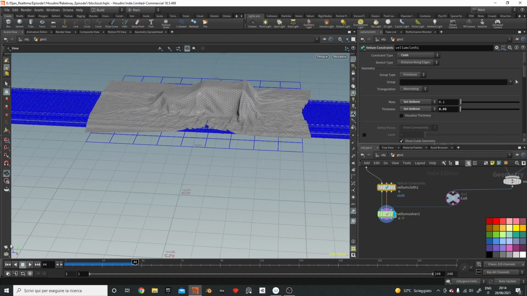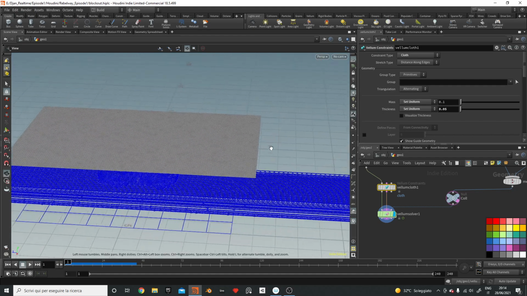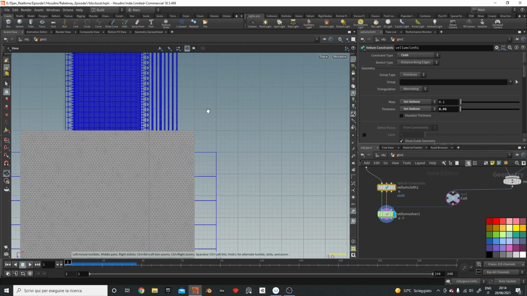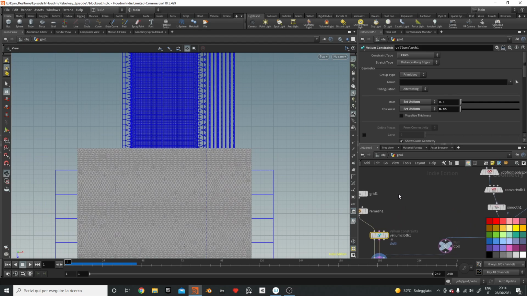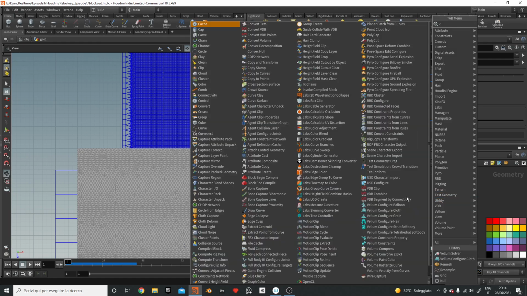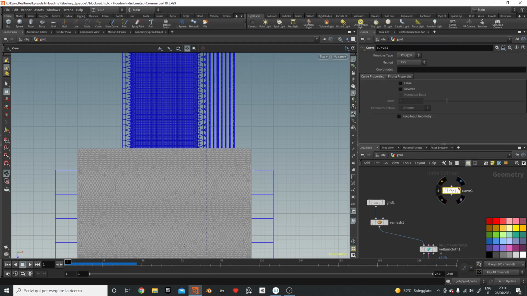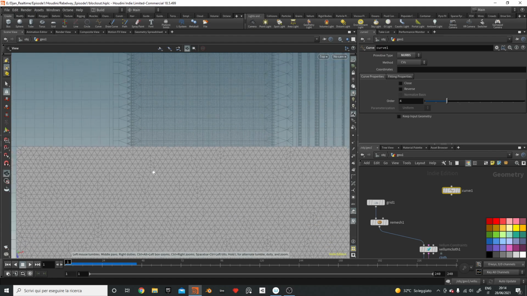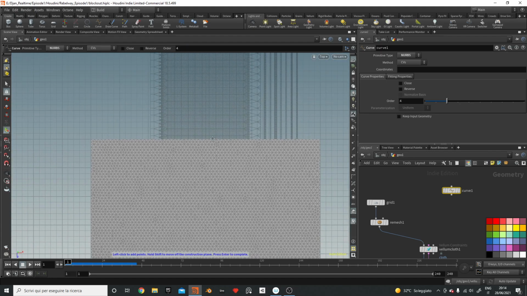Okay, now we don't want only the cloth, but we want the top viewport and we want a curve, and let's do, let's say, like that.